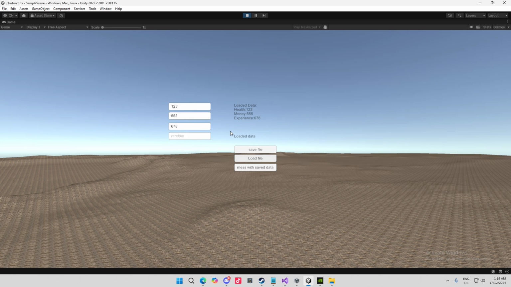Now for this tester, we can mess with the file. The way this works is when the data is saved, it's obfuscated. It is saved to an external save data file, which is just in your persistent data path.